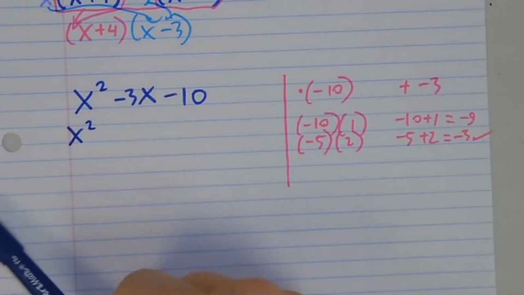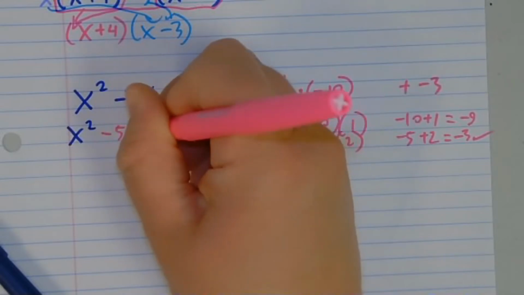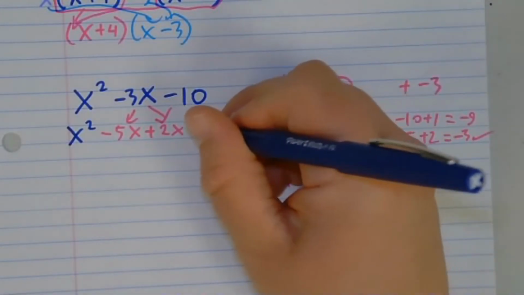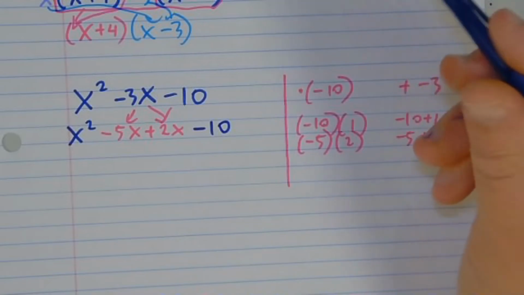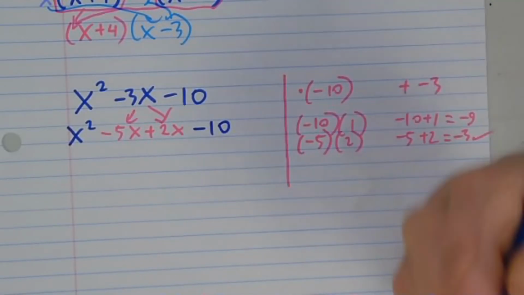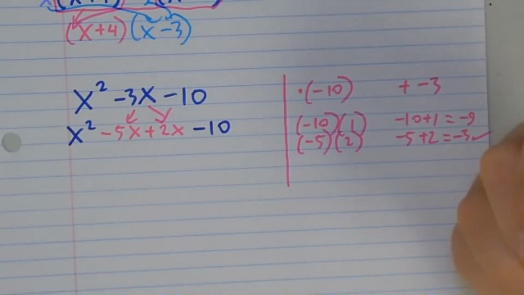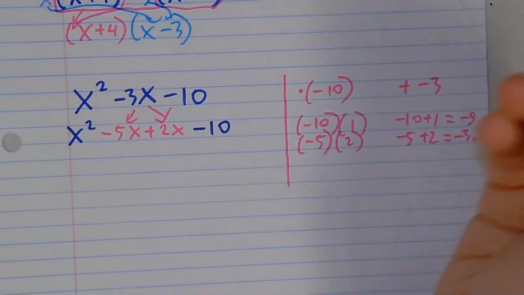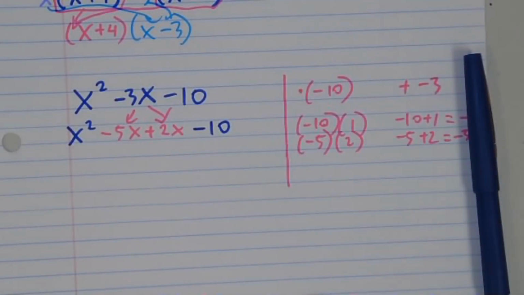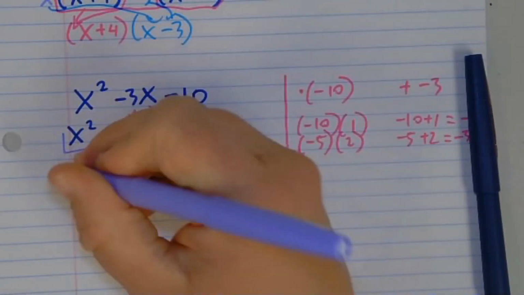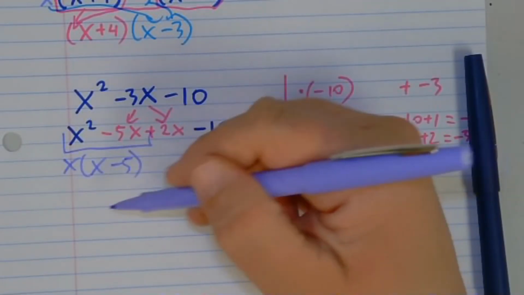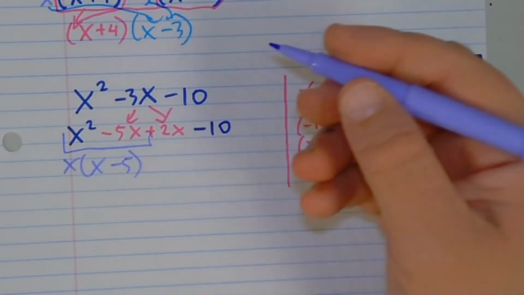x squared minus 5x plus 2x minus 10. I'm going to start skipping some of these steps that I've been showing. It's up to you when you start skipping those steps, but I feel like I've given you a lot of examples. So I feel like now it's okay to show you kind of how maybe someone would do this once they're comfortable with it. So I'm just going to announce, well, I can factor an x out of this first pair without showing that step where I did that. I'm just going to say x minus 5. But I think you can figure out where that x came from because I've shown you lots of examples before, particularly if you watched the other videos.